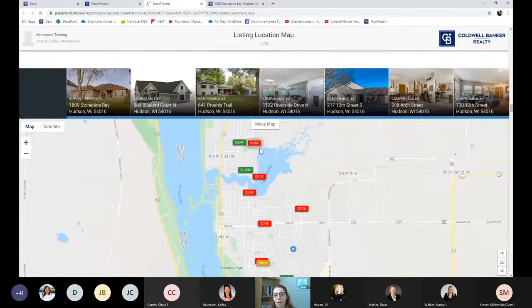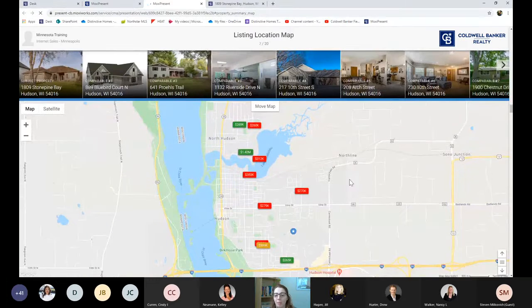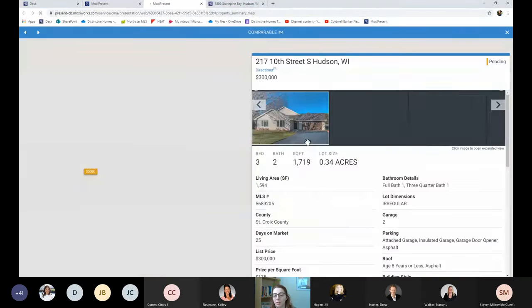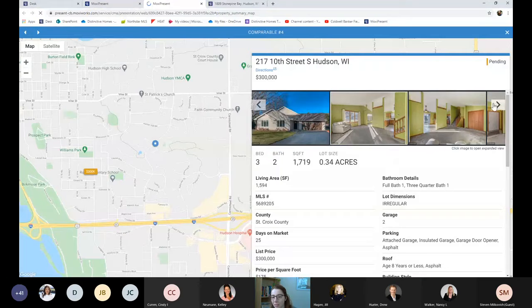They can take a look at the comparable properties and even move the map around and interact with it. They can take a look at some of the other houses and look at the pictures of them and say, hey, I don't have green walls like that. My house must be worth more or whatever. So that is a really impressive feature of this as well.